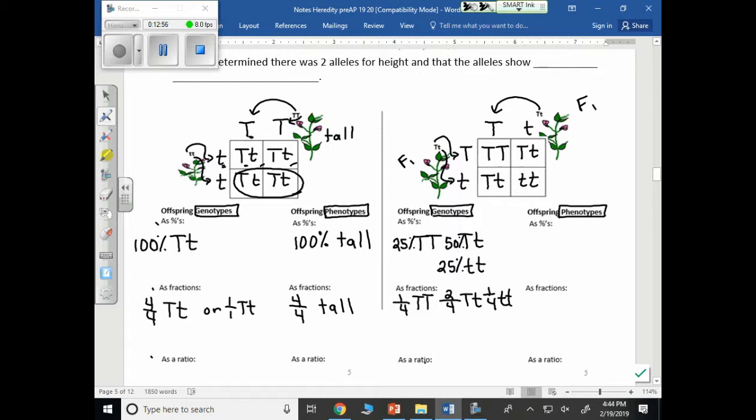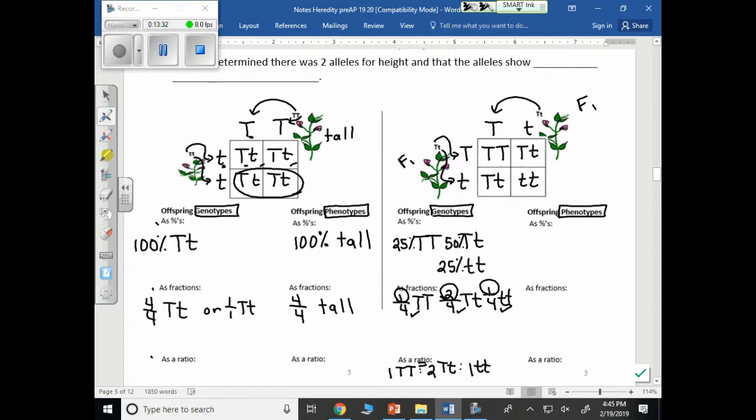When you are trying to come up with a ratio for the offspring, you need to start with fractions. You need to check that the denominators are the same on your two or your three different fractions that you have here. And then you just take the top number. So the ratio that we would get is one big T, and that semicolon is, you say "to", so one big T to two big T, little t, to one little t.